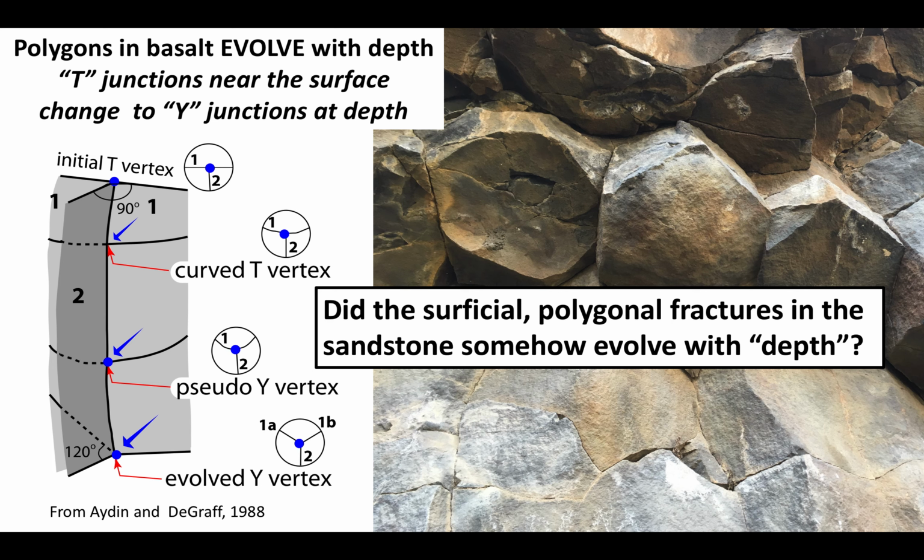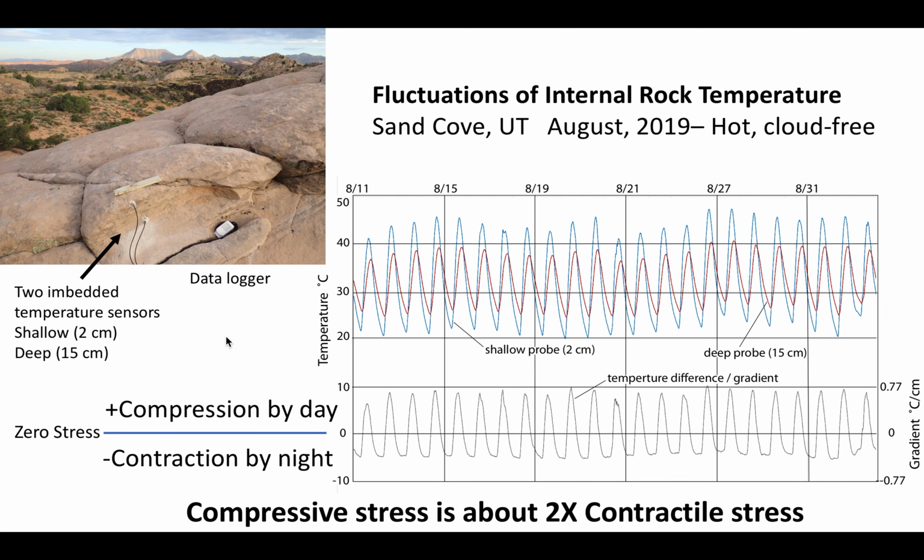So is this at all similar to what goes on in sandstone? Do the sandstone fractures somehow evolve with depth? Well, we think they do evolve, but not with depth, but with time. So if we're interested in thermal fracturing, we need to get some data from drilling holes into the sandstone and putting thermistors in there along with the data logger. So in the remainder of this presentation, I'm going to tell you why we think the hexagonal pattern in the sandstone, like that in basalt, evolved, but it evolved through time. And in the case of the sandstone, it took much, much more time than in the basalt.